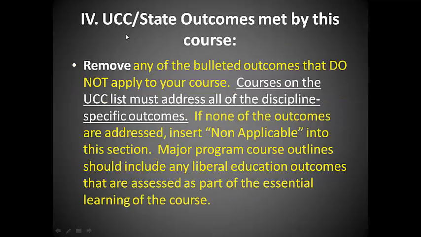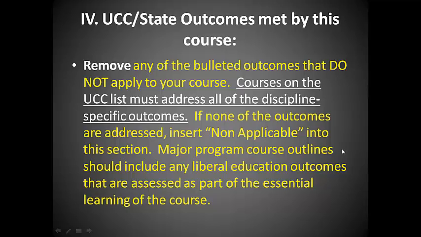The next section is the UCC state outcomes met by this course. Again, what we've done is we've included all of these state outcomes. You're going to delete the ones that do not apply to your course. If none of the outcomes are addressed, you can insert non-applicable into this section. And again, you would delete everything.